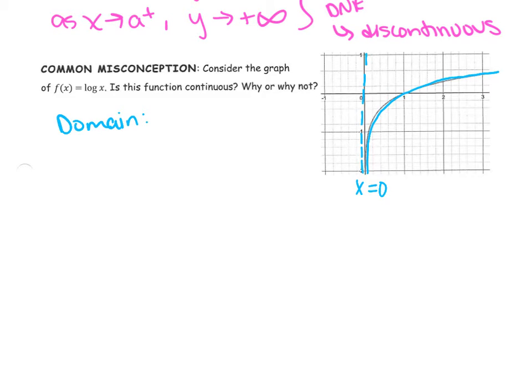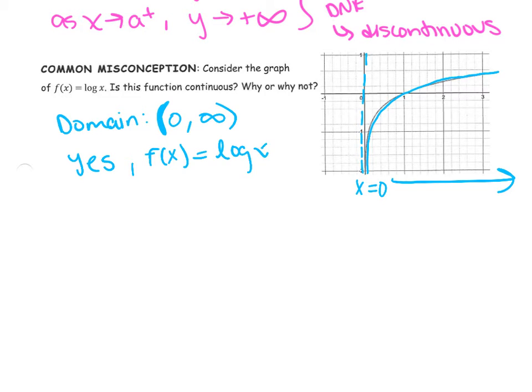Well, we're getting really close to x equaling 0, but we don't actually reach it. So there's my open parentheses, and my x values are going towards infinity. All right. Well, is this function continuous? That's the question. Are there any breaks in the graph? Are there holes? Do I have to jump from one place to the other? No, you don't. So yeah, this function is continuous. Yes, f of x equaling log of x is a continuous function.